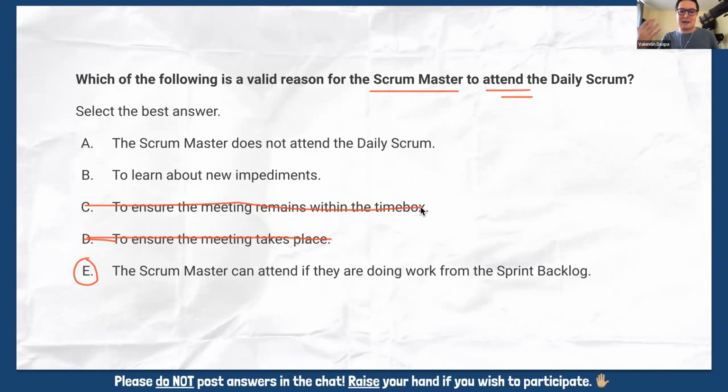So they can be outside the event and can still get information in regards to this. They can say, hey, I noticed that for the past week, the daily Scrum was about half an hour. We need to do something about that, right? And also, I was saying earlier, to learn about new impediments, they can do this later on. Okay, good. So I think you learned something from this one. Thank you for participating. And let's go ahead and continue with Monica.